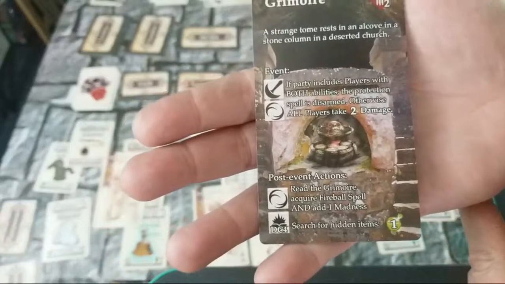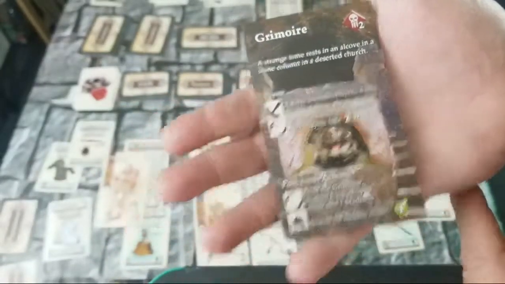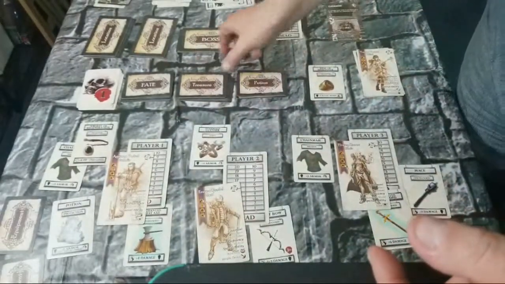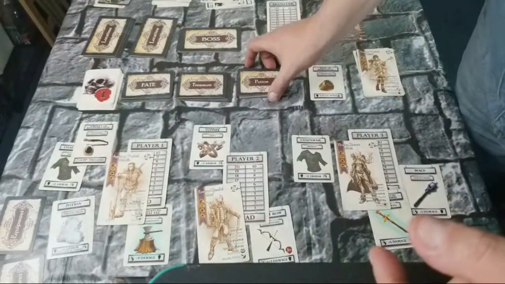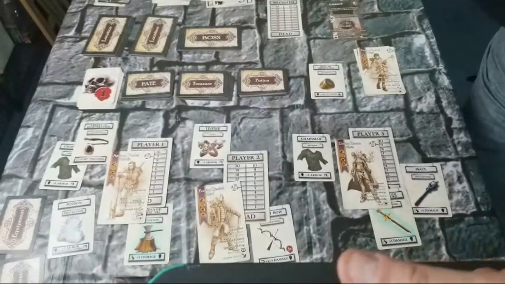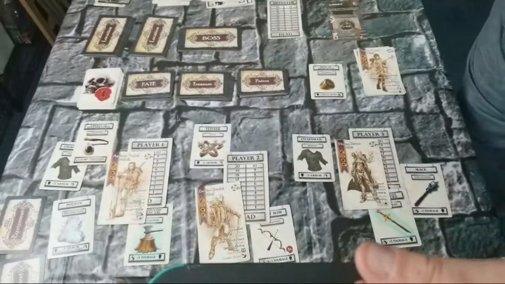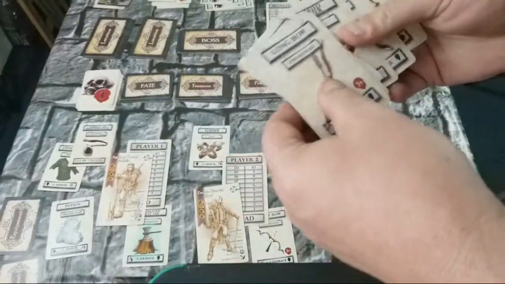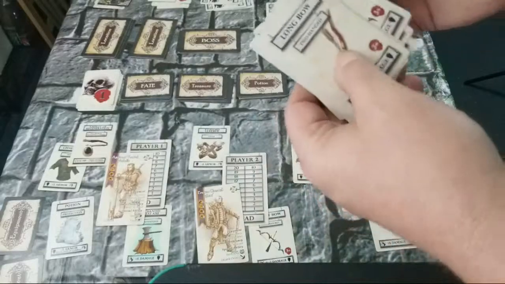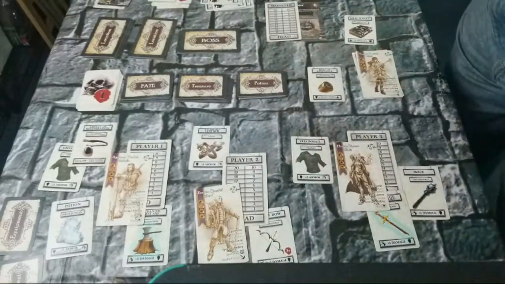Post-event. Read the Grimoire and acquire a Fireball spell and add 1 madness. Yes. Fireball spell. Would that be under equipment? Well, that's a fireball. Magic missile. Right. Fireball. Add 1 madness. Discard pile.